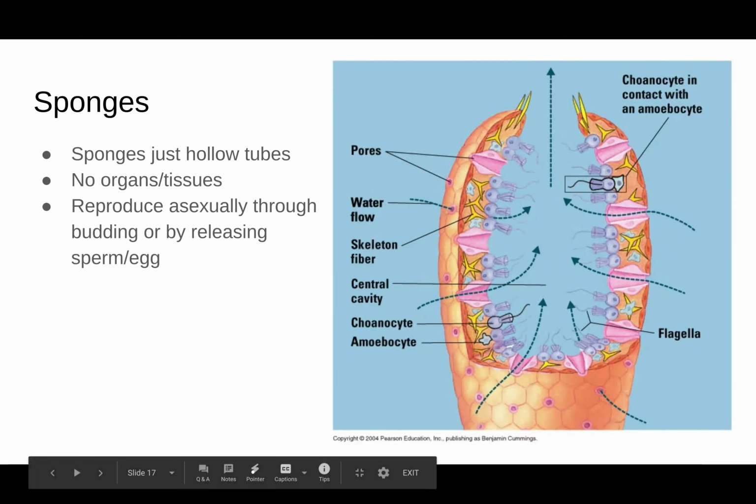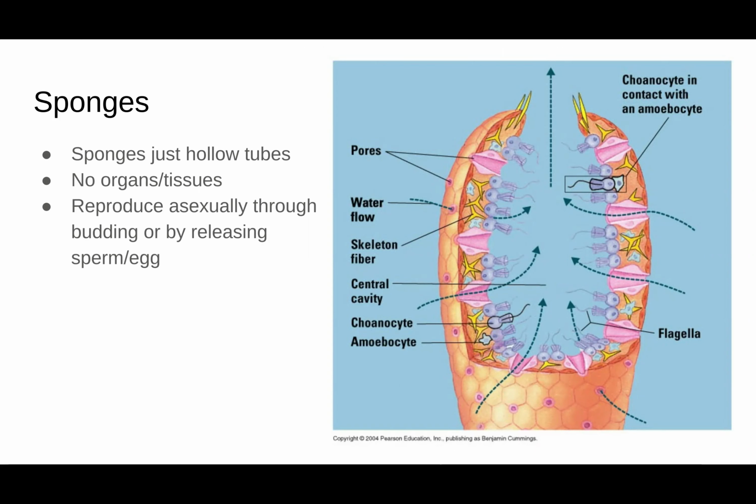Very, very simple. But sponges reproduce asexually. So they essentially produce these things called, I can't remember, choanocytes, which they produce as their own sort of version of sperm. And essentially they produce an amoebocyte, which is their version of an egg that can then be fertilized, and then they essentially eject that out of their big hole here. That's pretty much it. They reproduce asexually, though, so they're fertilizing their own stuff.